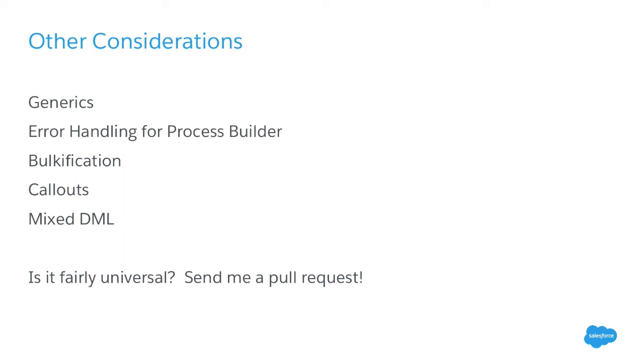My request here: I built a lot of these, and I put them all out open source on GitHub. If you are working at your company on Tuesday when you go back to work, and you find something that's so generic, feel free to keep it private if it's your own company-specific stuff. But if you're like, my Bobby needs this, but actually all the Bobbies of the world would use this, feel free to put it on GitHub and submit me a pull request or something like that. I will totally add you to the package. I've done that with someone already who built the badge thing that gives chatter badges for people, which we thought was pretty neat.